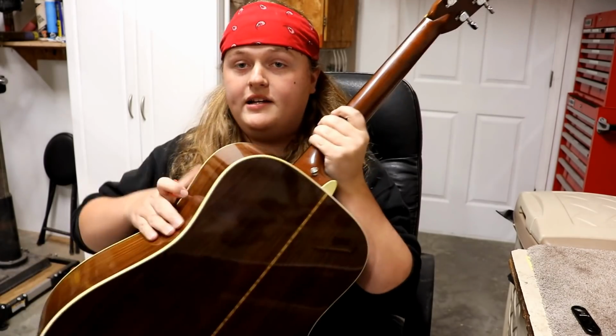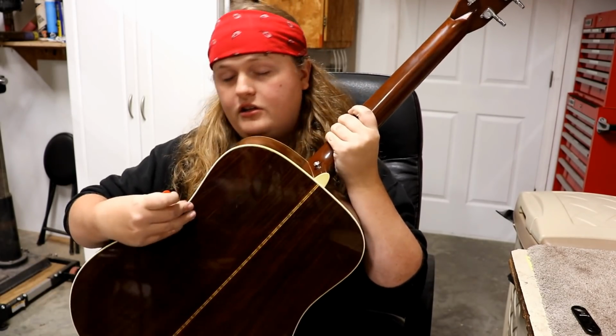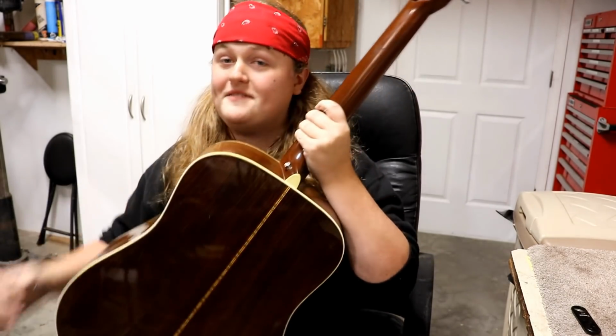Well, I'm pretty sure this D-28 is ready to go. The action is nice and playable. It's actually probably a pretty standard height for an acoustic guitar. The binding is nice and glued back on. It's looking really good, because it was coming loose pretty bad. So now it's back on there.